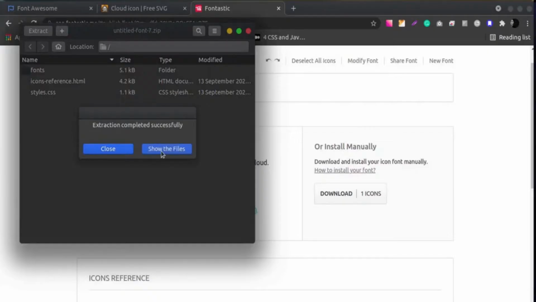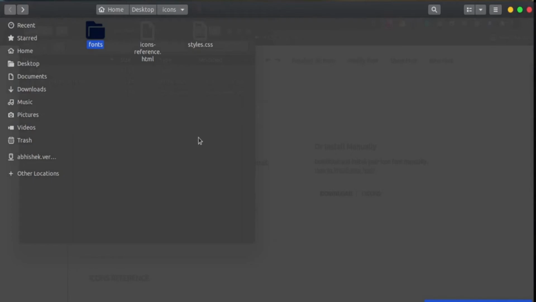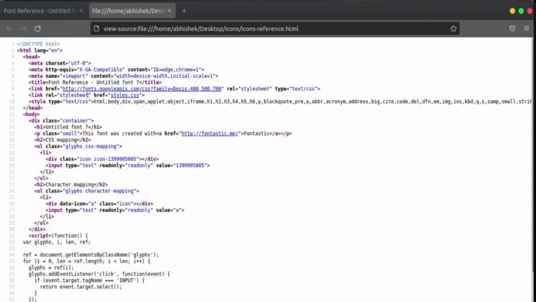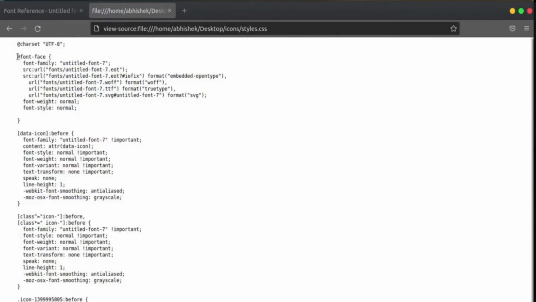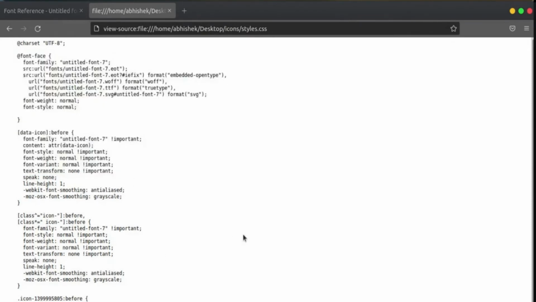I have extracted the zip file in a folder. Let's see. Basically, what you get in this zip is a folder of all your fonts. These are the files that contain code for converting your SVG icon into a font. This is all provided for demo purposes by Fontastic itself, and you can play with this to get more idea about this font. If we inspect this, here those font files are imported and some classes are written to use them as a font.